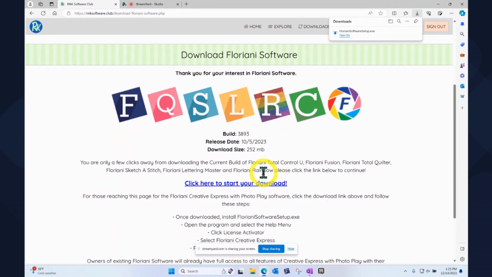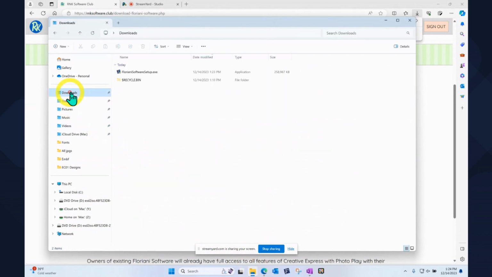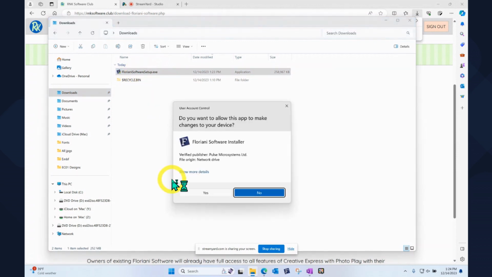But just know that whenever you click on a download link, it's going to be saved into a folder in Windows called Downloads. And I can see that it's done now. The progress is finished, and it actually has a link there that says Open File. And I can literally just click on that to open the file. But just know that if you're looking for that file, you could use your Windows program, File Explorer, and visit your Downloads folder, and that's where you'll find it, right? Floriani Software Setup.exe. And if you click on it, actually double click on it, it will begin the installation.